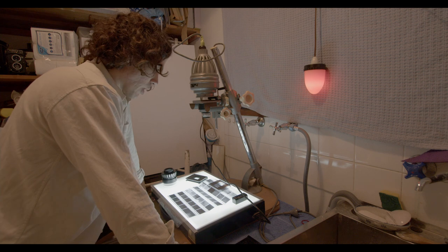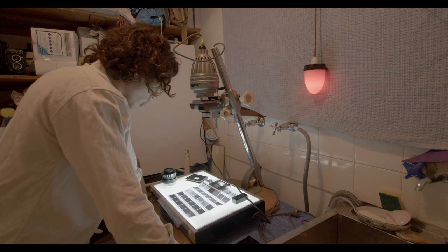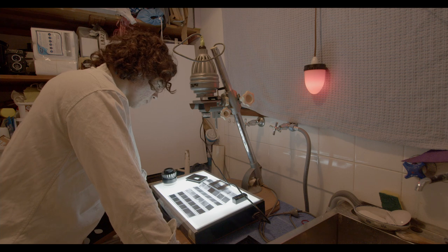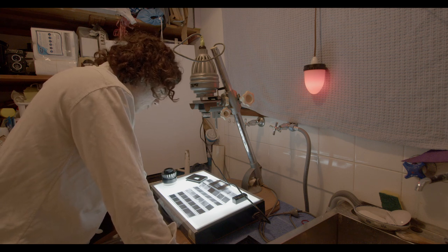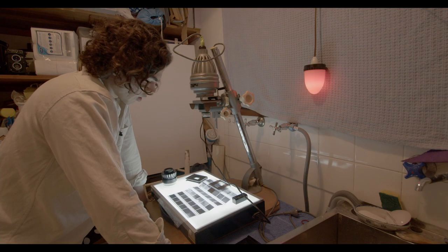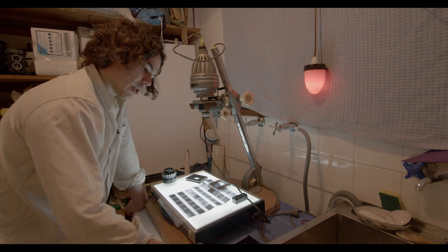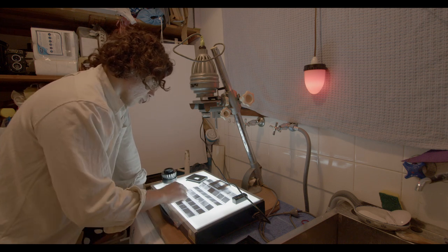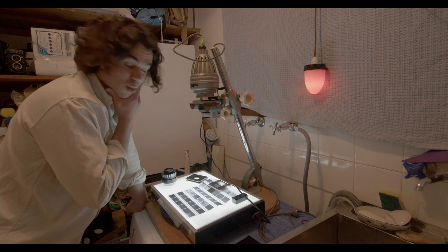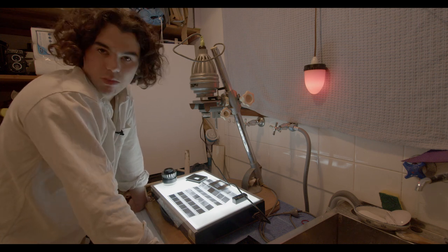This particular roll was taken on a Nikonos 3 — it's HP5 Plus, a 400 ISO film. It is underwater, so there's not as much contrast as some out-of-water shots, which is just a general underwater thing. It's a dog of a camera, but you'll get really sharp images when you get them sharp. This was the kind of camera a lot of the 60s surfers were shooting on, like Witzig and stuff. Looking at this image, I'm looking at the one highlight dot and then the rest — it's quite low contrast, but I know from previous experience that this image does work well as a print. Just always take that minute to look: what am I working with, how can I work with this image?